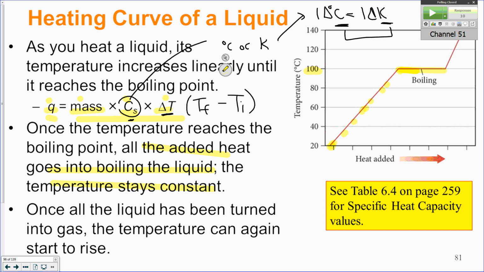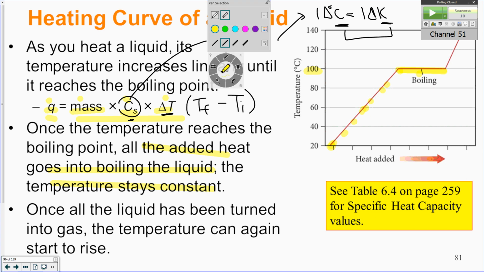Once it's boiling, it's at 100 degrees. Now you're just taking the water and converting it from a liquid state to the vaporization state. So you've got a phase change that's occurring. Whenever you reach a flat line in these curves, the flat line represents a phase change. In this case, it's vaporization.